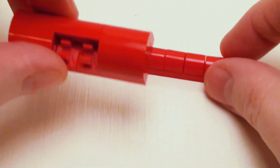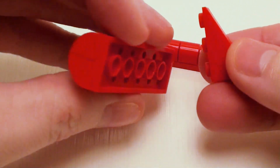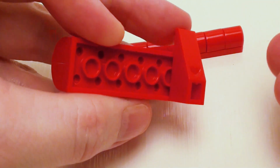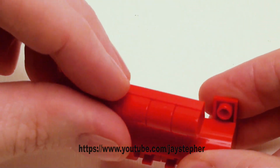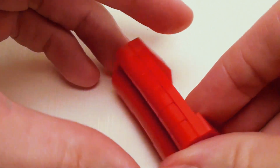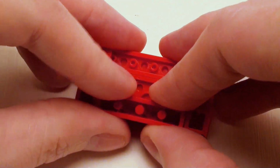Let's go back to the first piece. Now things are going to get a bit tricky. Now let's note the orientation of the holders. What I want to do is take a pair of 1x3 inverted 25-degree slopes, place them like so. And we're going to take this piece, we're going to simply set this right on the top. Now in here, on the bottom, a 1x4 brick.